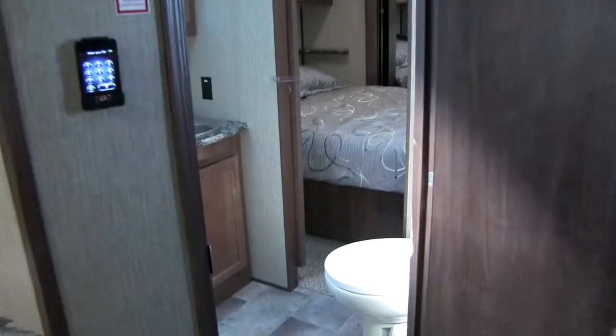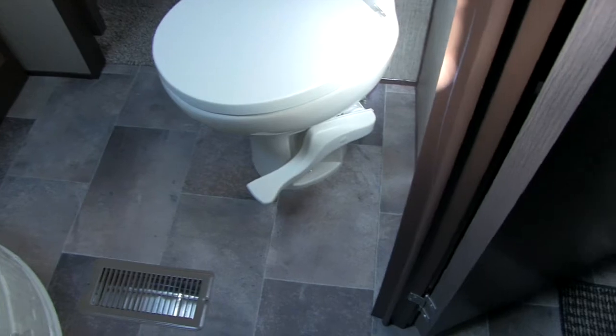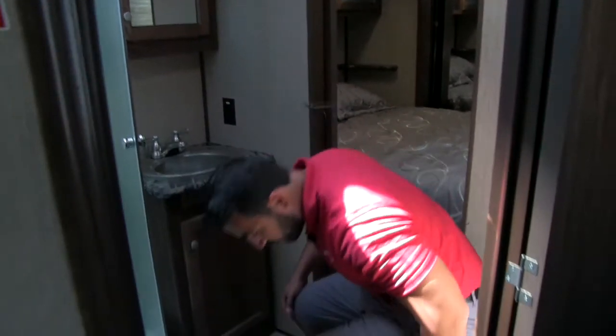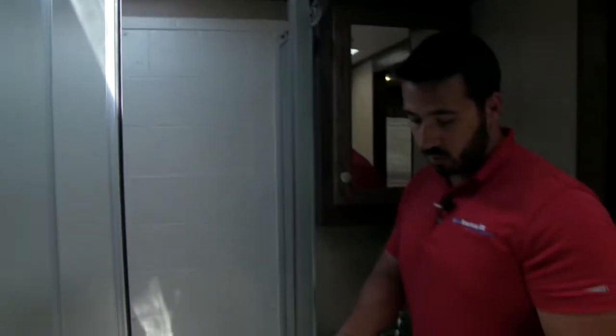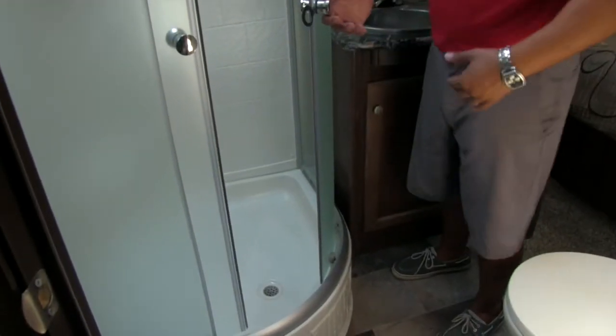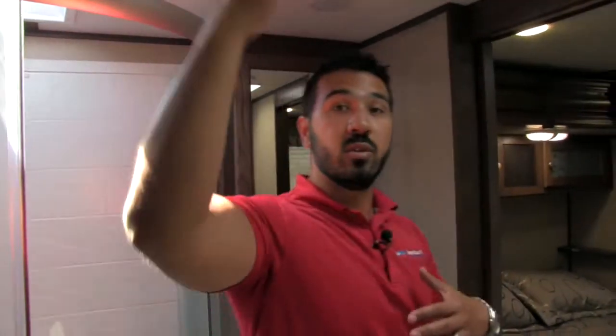In the bathroom, in the corner you'll see a foot-flush lever toilet with plenty of leg room all the way around — it's nice and large. It's also a porcelain toilet, which makes it a lot easier to clean. Right here is a Neo Angle shower. I love the doors they put on here — they're on a roller track when you close them to make sure all the water stays in the shower pan and doesn't leak on the floor. There's good shelving space inside plus a hand wand. As far as height, I'm six feet tall and you have plenty of headroom, especially with the skylight which lets in a lot of natural light and gives you additional height.